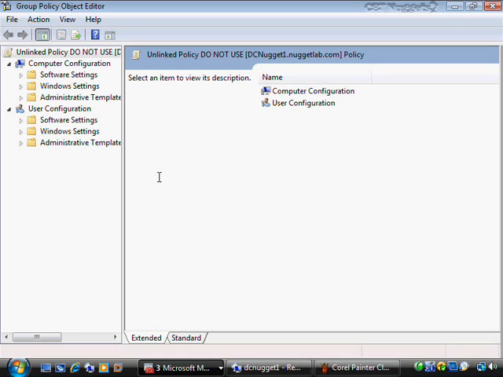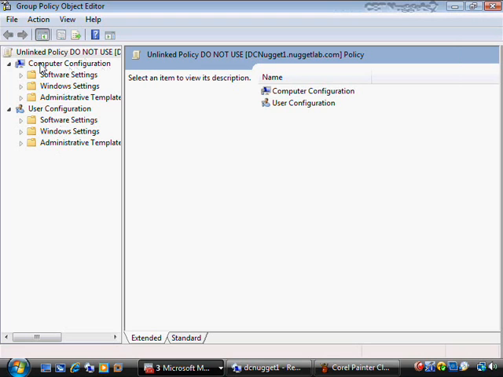And I only say that, I don't think that's probably going to be an exam issue, but I only say that because as you experiment with this on your own, and I strongly recommend you do this in a safe environment like virtual machines or something, you're going to get frustrated at times. You're going to say, wow, I just turned the policy on, and yet nothing's happening. Well, you might need to run GP update, you might need to log off, log back on again, or you might need to restart the computer. Any of the computer configuration settings, normally you have to restart for. User configuration settings, if you need to give it a kick in the pants there, you'll usually simply have to log off and log back on.